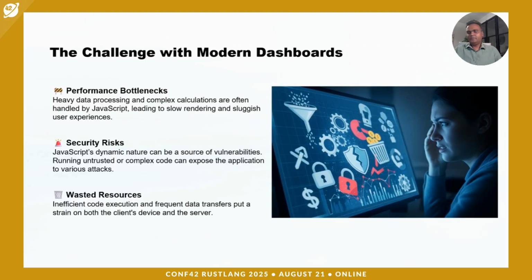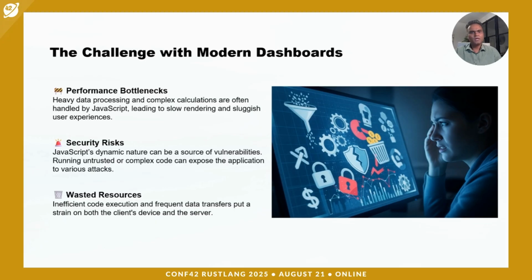I think we all have experienced this. You open a dashboard with a lot of data and it's slow, it's sluggish, it's a frustrating user experience. The root cause is often a combination of three key issues. Performance bottlenecks. Heavy data processing and calculations are typically done in JavaScript, which is an interpreted language. This leads to slow rendering and poor user experience.